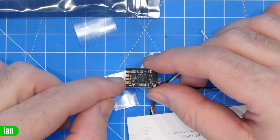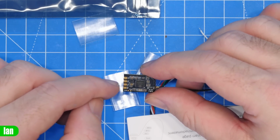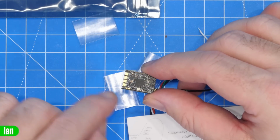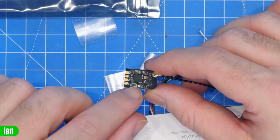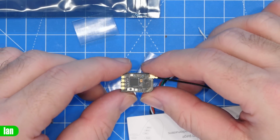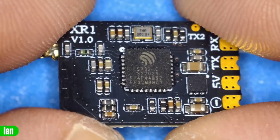We've got our pads down the bottom there. We've got our negative, plus 5 volts, TX and RX. There are then some additional little pads on the side there for an additional UART. And then on this side here, we've got our button, which allows us to do our flashing as well as maybe even binding. Now, just having a look under the microscope on this side here, you can see our ESP32.